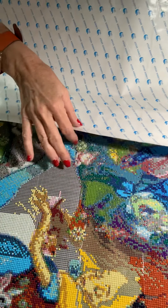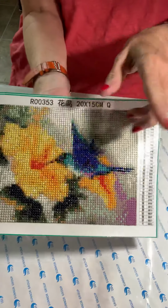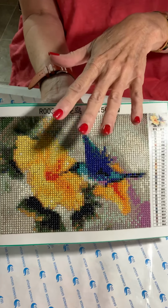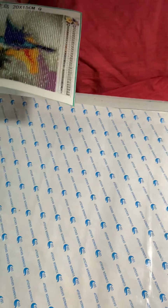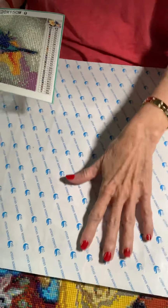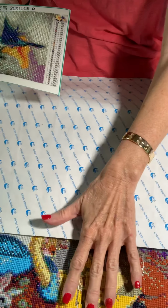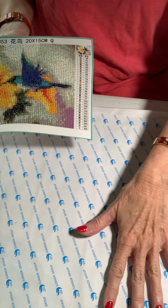So I'm going to have it framed. Before that, I'm going to pull it out on a piece of wood, and I'm going to spray it with polyurethane. I did this one twice. I sprayed it down twice, and it worked out fine. So I'm going to do this one the same way, but I'm going to have to lay it out first and make sure every single little diamond is exactly down flat, and then I'm going to have it framed. So that's the diamond painting.